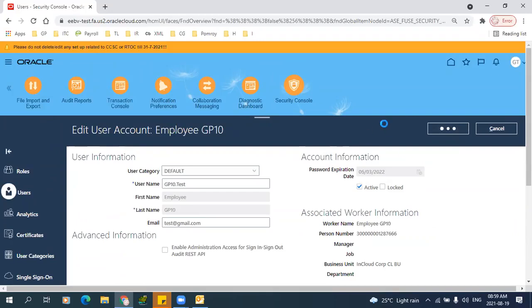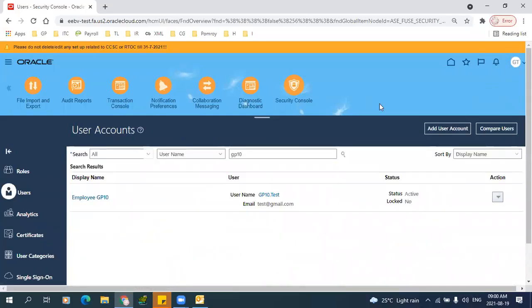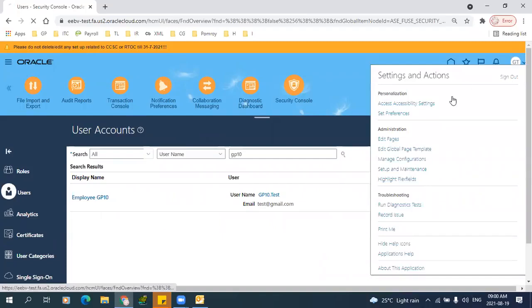So this is about delegation, auto provision roles. Now we can see the delegation roles. That is very simple. For delegation roles, we need to add roles. Instead of that, I will go for my own user and show you how it works, since it is not useful for us, just to get the information on how it works. Just sign out.